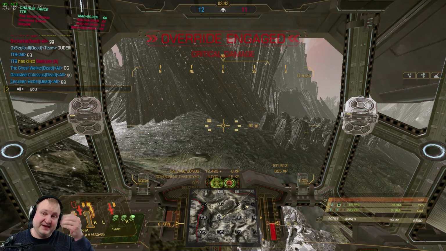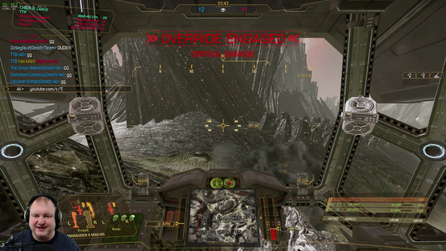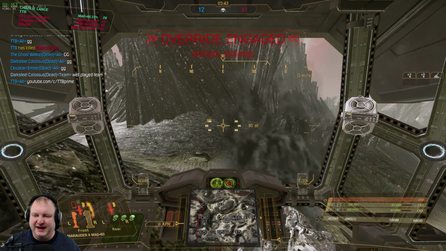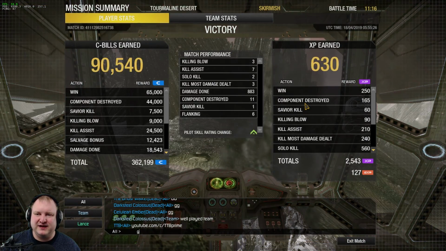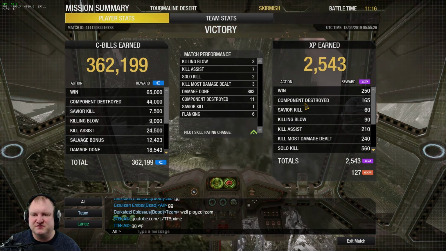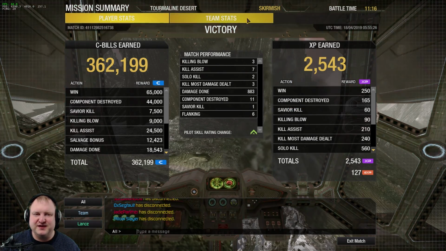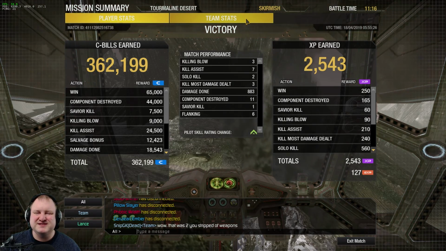Alright, well, there we go, 12 kills over 11, clutch mode engaged. That was a hard-fought victory, guys. And it felt like I did nothing all game, but then you look at the match performance and you see 3 killing blows, 2 solo kills, 3 KMDDs, 883 damage done, 11 components destroyed, and you realize, yeah, you know what? You still did some damage.